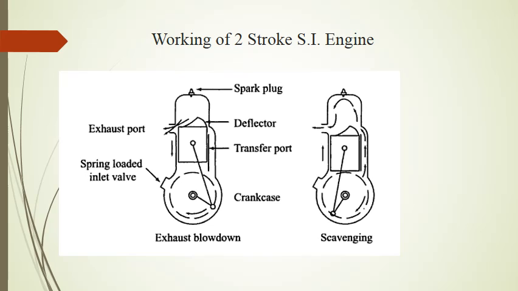The top of the piston sometimes has a projection to deflect the fresh air to seep up to the top of the cylinder before flowing to the exhaust ports. This serves the double purpose of scavenging the upper part of the cylinder of combustion products and preventing the fresh charge from flowing directly to the exhaust ports. The same objective can be achieved without a piston deflector by proper shaping of the transfer port.